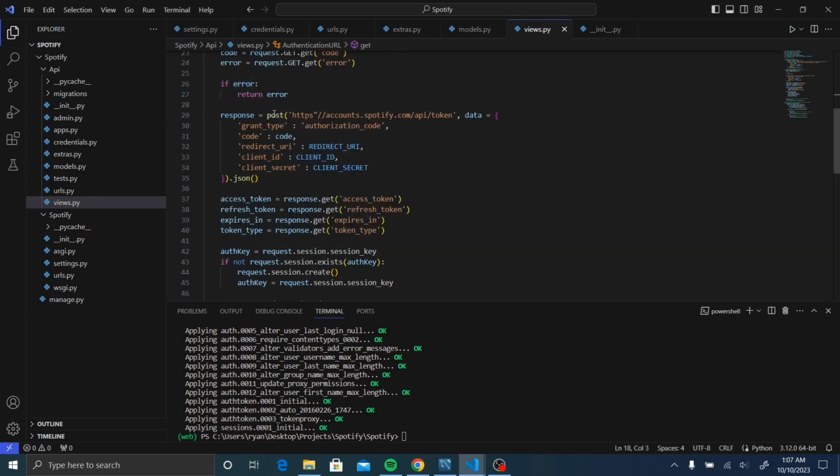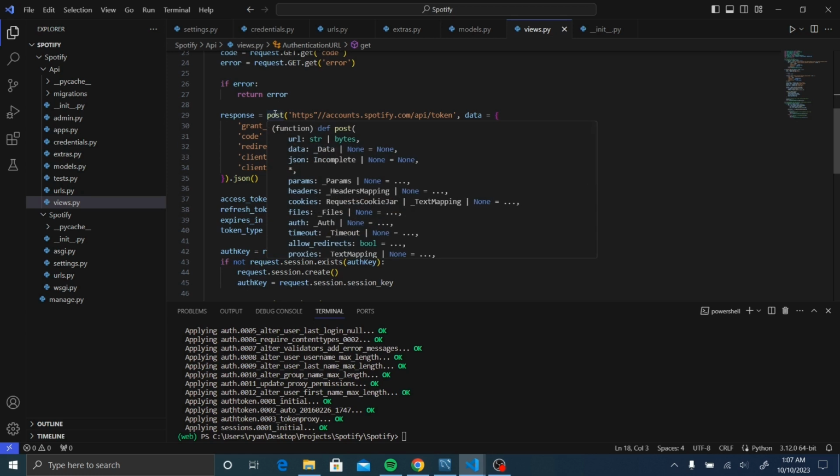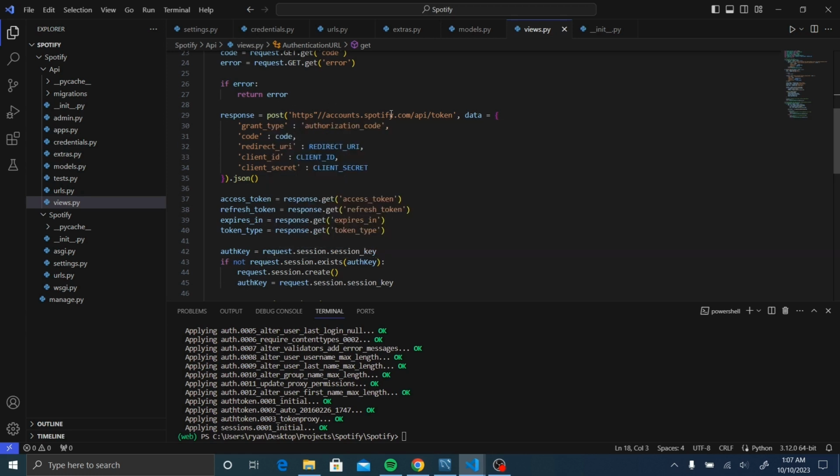So we're going to send a post request to the URL accounts.spotify.com/api/token with this data: the grant type authorization code, the code we got, the redirect URI, client ID and client secret. This URL is correct. It's going to give us information from the Spotify API: the access token, the refresh token, expires in, and the token type.